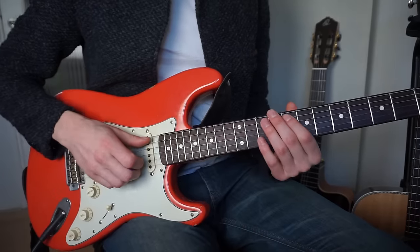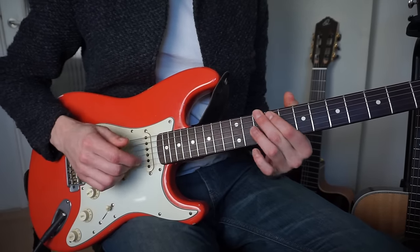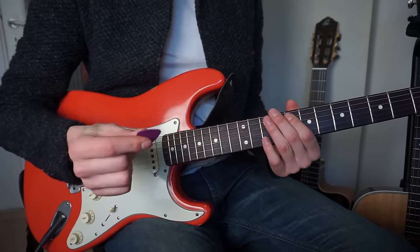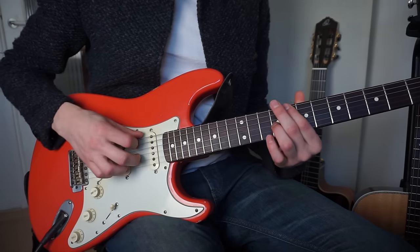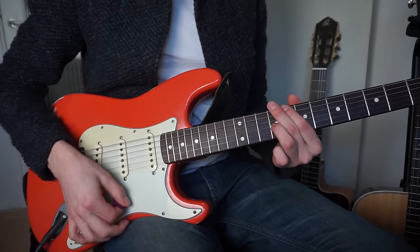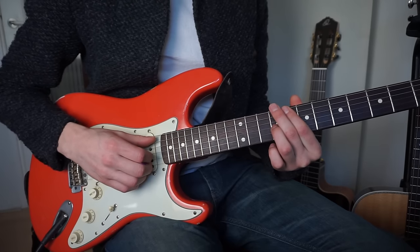You can play the song with your fingers, but it sounds more authentic when you use a pick. For notes combined, you can use hybrid picking or strum, where you mute all the strings you don't want to hear with your left hand.